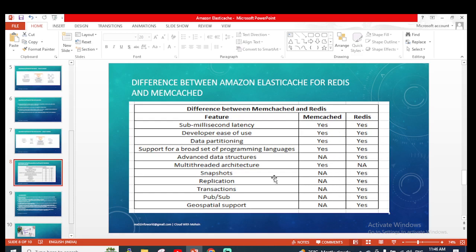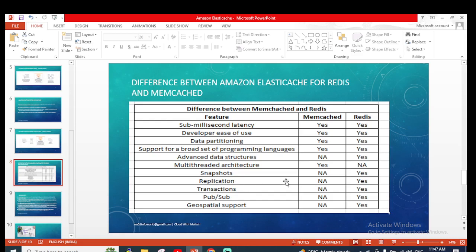Talking about snapshots, using a snapshot we can take a backup of the data that is stored in Redis. Particularly if you need to restore the data in the event of failure, that can be used. We can take snapshots of the entire cluster, and while we restore it, we can create several new clusters out of that snapshot. A snapshot, you might be aware, is a point in time copy of the entire data. I have already covered the snapshots and backup operation in database. You can check out how it works.